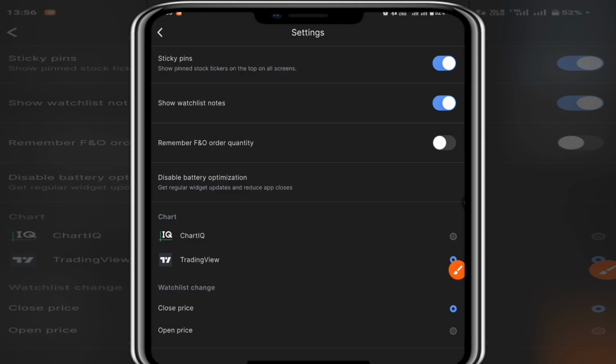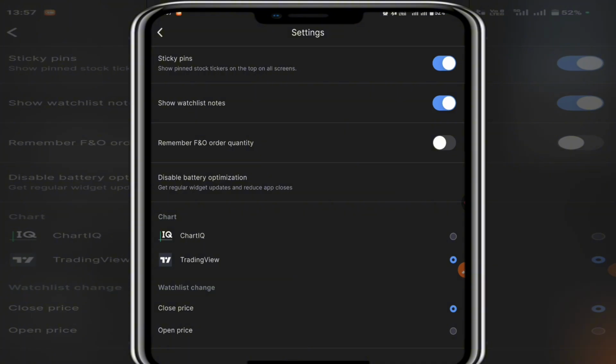And one more thing is there: you have added the indices, so the percentage change of those particular indices, how it will be calculated, you can configure from here. If you want it to be calculated from the close price of yesterday, then you can select the close price, and if you want it to be calculated from the open price of today, then you can select the open price.